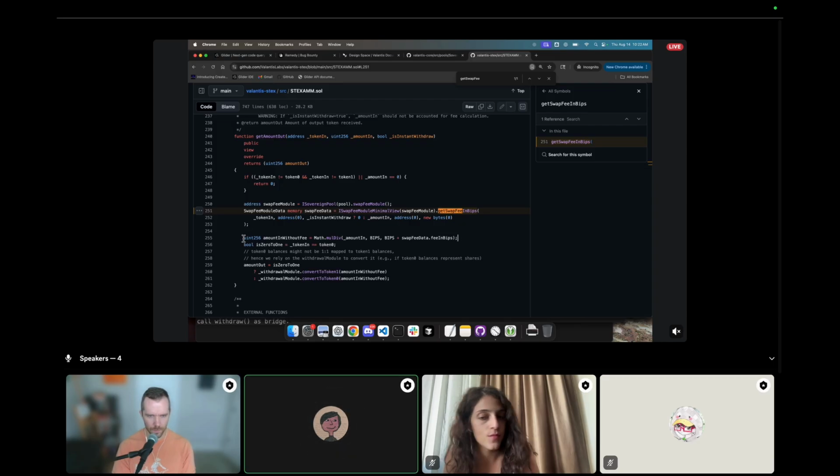The reason some of you might find this confusing, and even ourselves in the beginning, is that when you think of a swap fee, if I tell you this swap will charge 1% of the input amount, common sense says that you're basically taking an amount of value multiplying by 1%, right? That's not what's happening here, though. What's happening here is you are taking the value of bips, which is just a 10,000 constant, and you're multiplying by a factor that looks different.